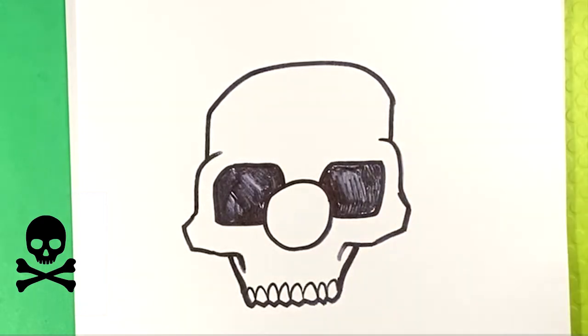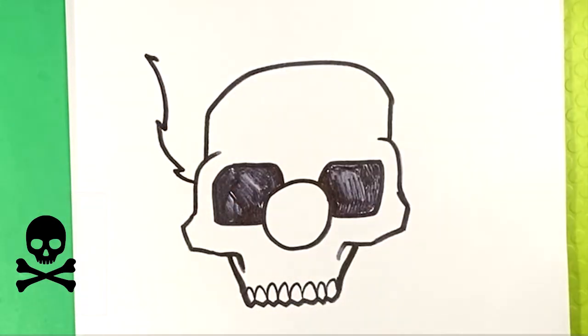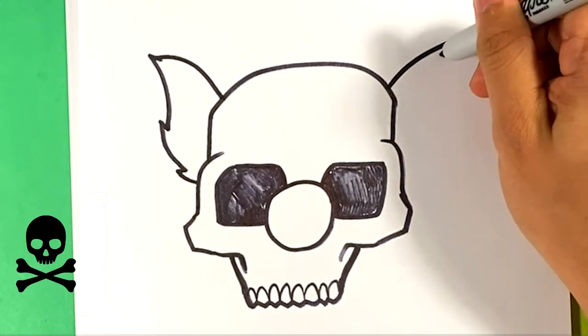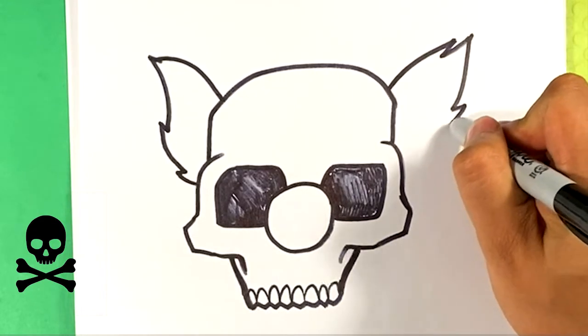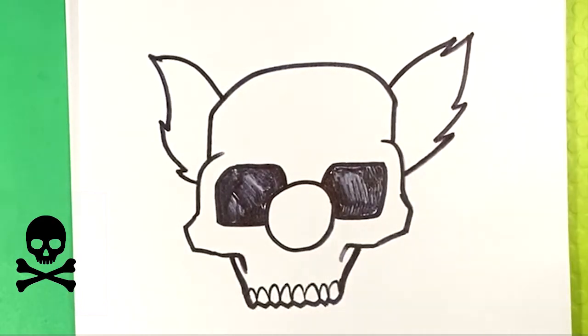Cool. Filled in. Now I'm going to put some hair on the side over here. They tend to have zigzag right there. Pull back. Going to go over here on this side, curve up, in, up, in. And over here, right on.